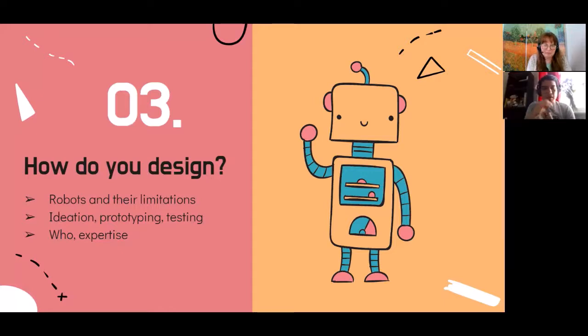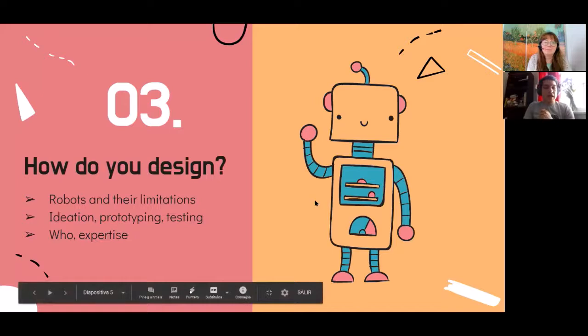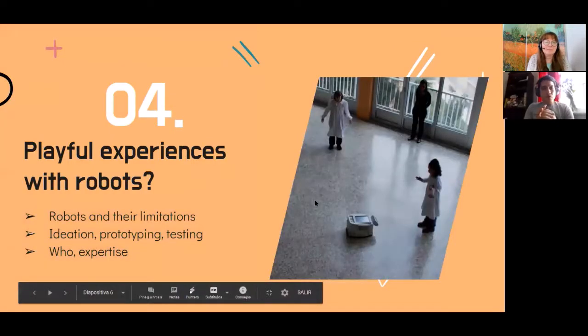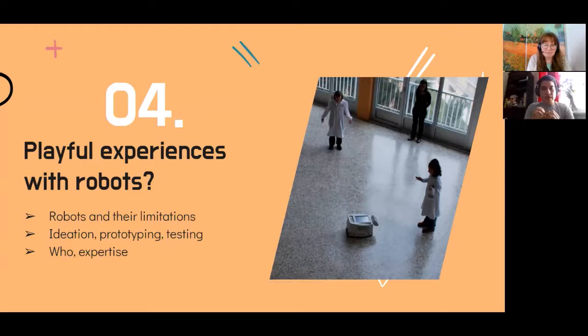So moving forward, you were already explaining all of this process of involving users, and that's what I think makes some of your systems and your research so unique, because you're constantly doing what we call in game design play testing with participants, adapting and iterating on that. I just want to ask you a little bit more about this prototyping and testing with the robots and the systems. How complex can that be? How much time normally does it take for you to get from an initial idea to an interactive prototype that you can use for your experiments?